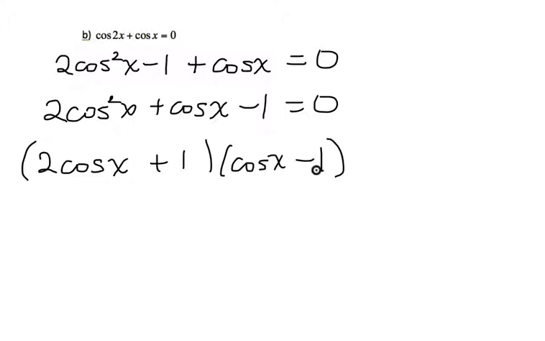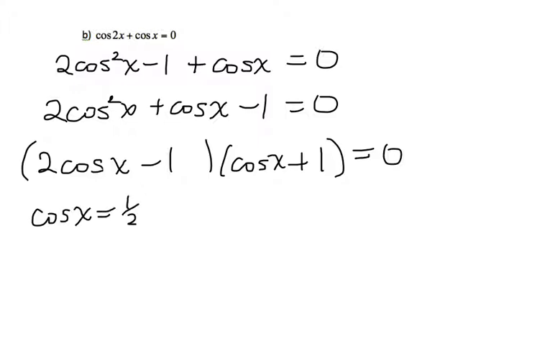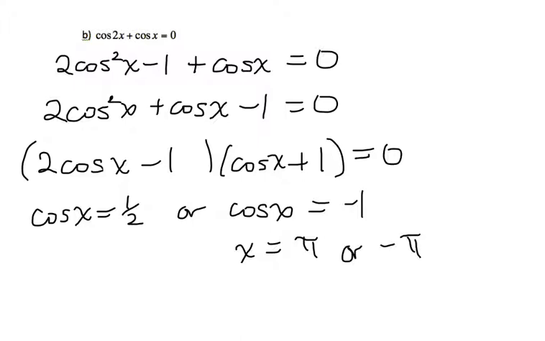Let's check and make sure. That's going to be negative 2 plus 1. That doesn't work. I need my sign switched, and I need to switch to the smaller eraser. So cos x, this one needs to be the minus, this one needs to be the plus. Okay, equals 0. That means cos x is a half, or cos x is negative 1. This is the easiest one to answer. That happens at pi. And if we're still going the same domain, that would be pi or negative pi.